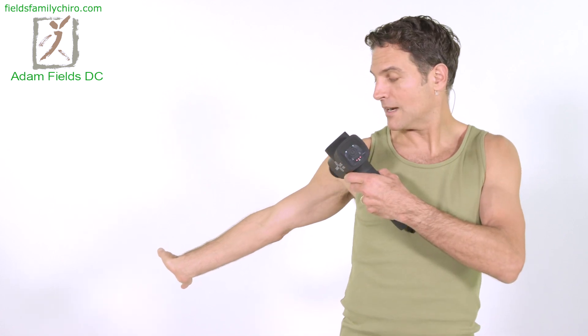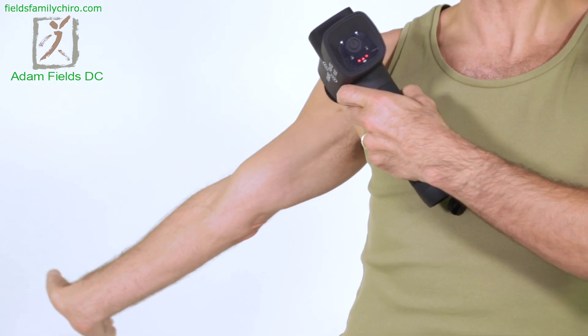Bring that hand out to your side, not perpendicular — not parallel with the ground — bring it down about halfway and extend that wrist back. If you don't feel it, bring it further back and extend it back. We're going to send that vibration down your arm as we do this median nerve flossing. That feels good. You want to do about 10 of these — not too much, you can flare it up a little bit.